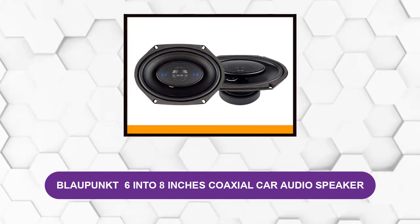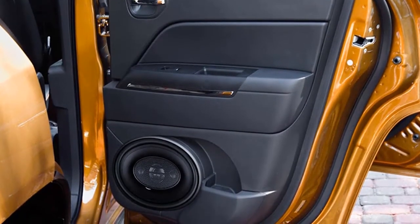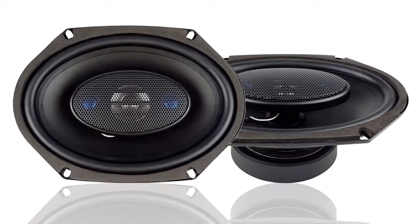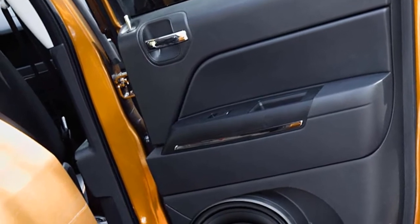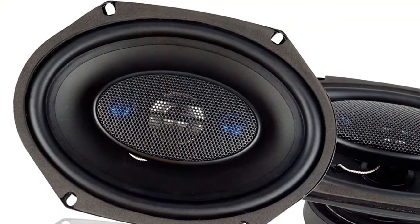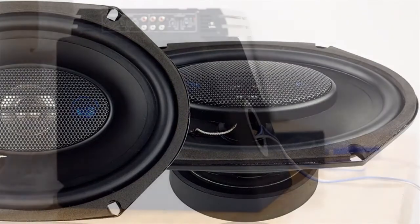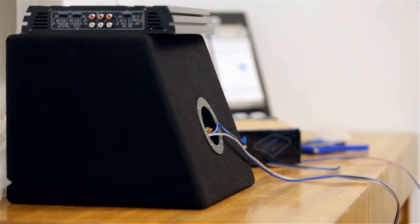At number 6: Blaupunkt 6x8 Coaxial Car Audio Speaker. This is the high-quality alternative advertised as a 4-way class set — these oval 6x8 coaxial array car speakers are made to a high technical specification, developed out of 9 decades of engineering experience. They feature a top-quality polypropylene cone woofer with a foam butyl surround and a mylar dome tweeter, driven by ceramic magnets. The aluminum voice coil is high-temperature resistant, making them more efficient and giving them better durability. They have a power handling of 300 watts peak and an RMS power handling of 120 watts at 4 ohms impedance.